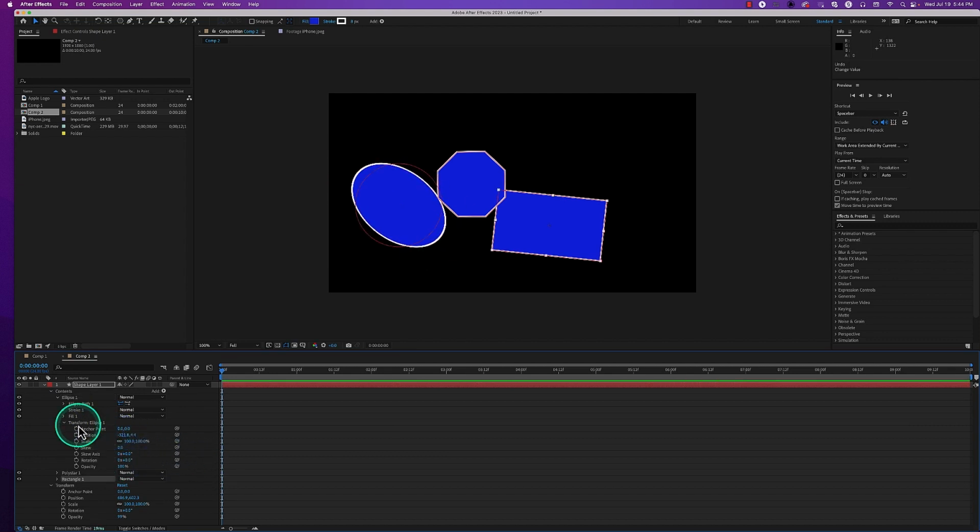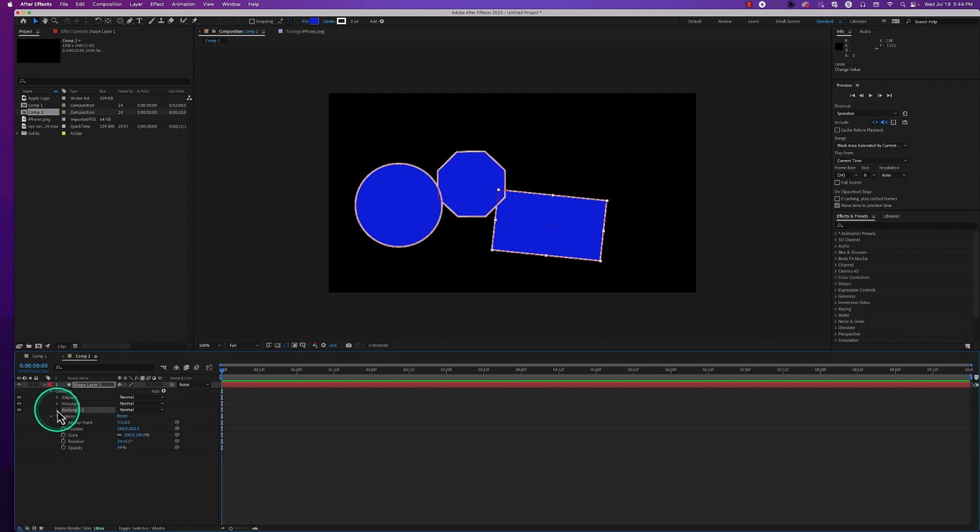We'll undo twice and just go back to here. Okay, so let's look at the contents of these folders. We'll go back to the rectangle and we'll look here. There is a fill control, and the fill control includes a bunch of different categories. A compositing control, how it composites there. The fill rule, which we'll talk about. The color of this. So we can simply change the color of this one rectangle.